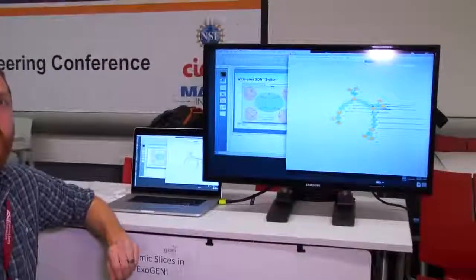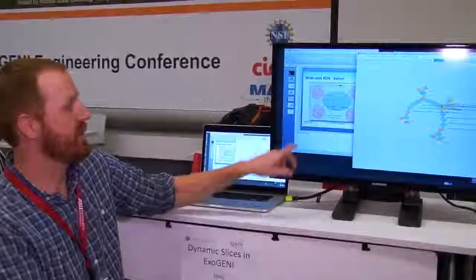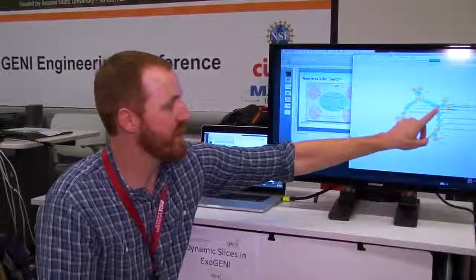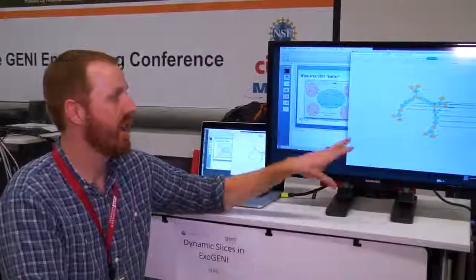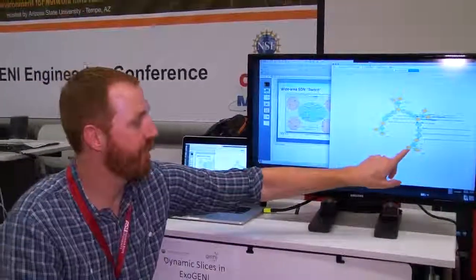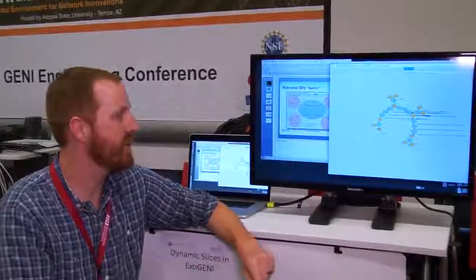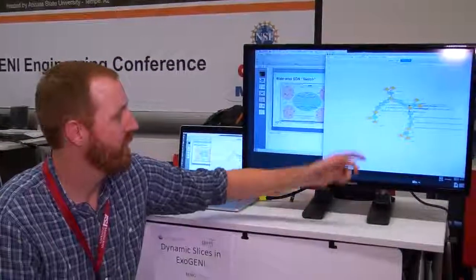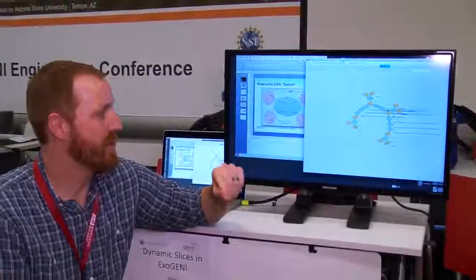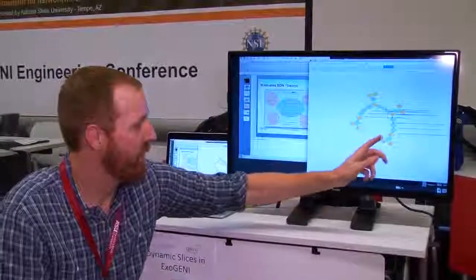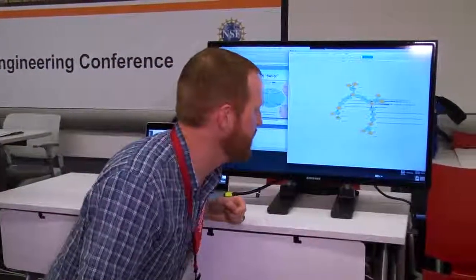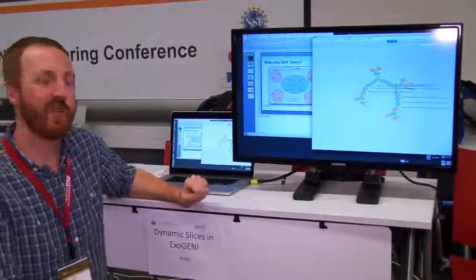What we have is a slice that's already running, and it looks similar to the slice I showed in the PowerPoint slides. There are about 4 nodes in the middle. There are these 4 switch nodes, each one running Open vSwitch, and there's an OpenFlow controller that's actually not in this slice for the purpose of this demo. And then there are 4 different racks that have compute nodes. They happen to be racks at Starlight in Chicago, Pittsburgh Supercomputing Center, University of Florida, and Wayne State University in Detroit.